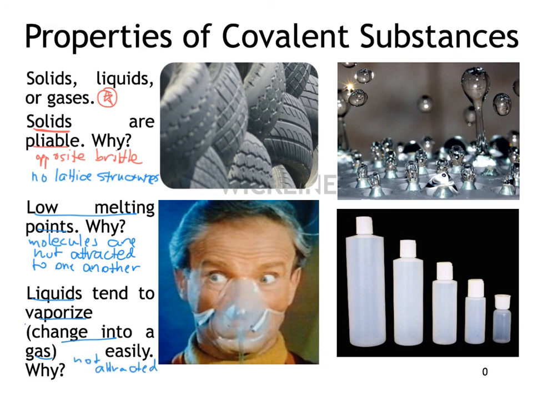And over here, you're just seeing some examples of different forms of molecular solids, liquids, and even within this guy's mask, which is made of a molecule, is probably molecular gas like oxygen. So molecular oxygen gas. This is, of course, rubber. Rubber is made of a molecular solid, and this is water, a molecular liquid. And again, we have some plastics down here, which are going to be molecular solids as well. Oxygen is gas.